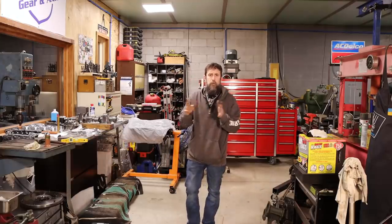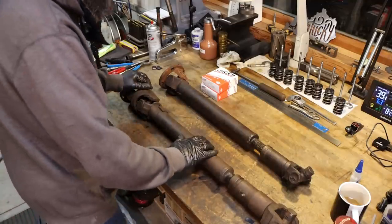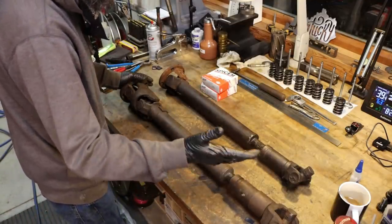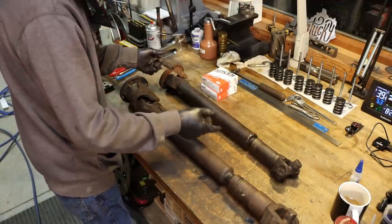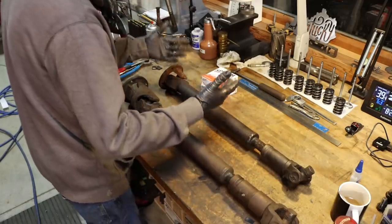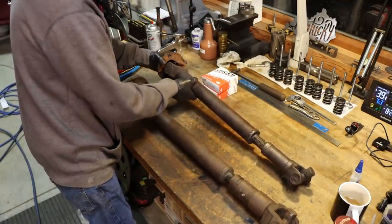So on the workbench here, I have two front drive shafts. Both come out of a Chevy pickup truck. One, this longer one, came out of an automatic. This one came out of my truck, which is a manual. The one that came out of my truck, unfortunately, is just completely worn out. There's not much I can do to fix this thing. It's beyond repair, really. Worn out in the yoke there as well.